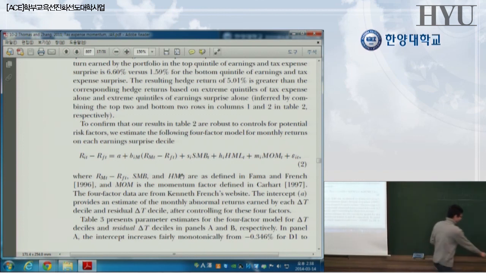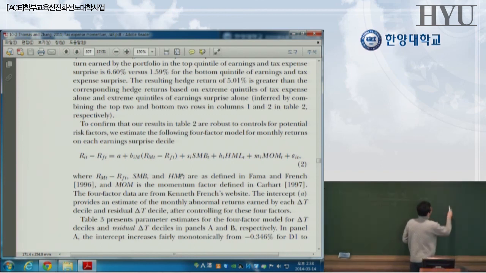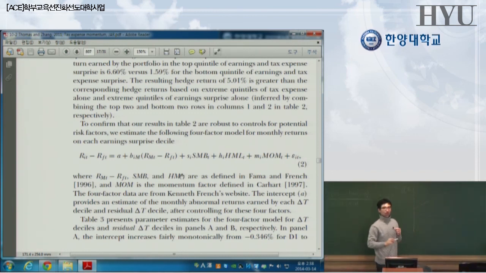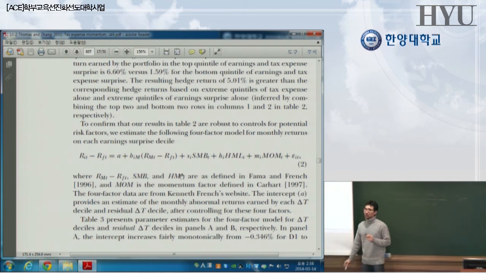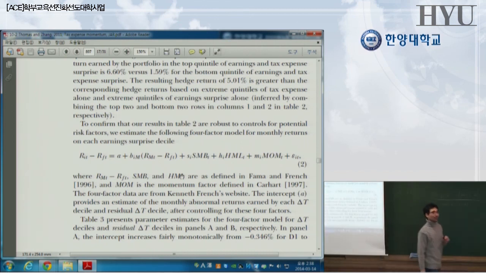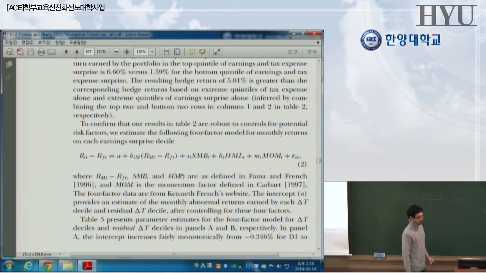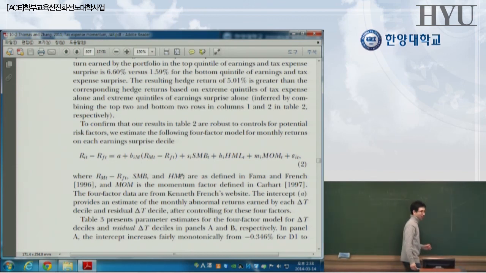아, 내가 이런 것까지 설명해야 되나 정말? 그래서 회사의 기대 수익률은 뭐에 의해서 결정되나? 베타에 의해서 결정된다. 그래서 베타가 크면 기대 수익률이 크고, 베타가 낮으면 기대 수익률이 적어. 베타가 0이면 리스크 프리 레이트고, 이 기울기가 마켓 프리미엄이고. 캐피탈 에셋 프라이싱 모형에 의하면, 이런 것까지 설명하기 쉽지 않지만 어쨌든 설명을 해야지.